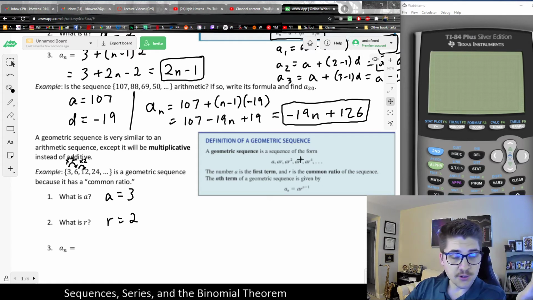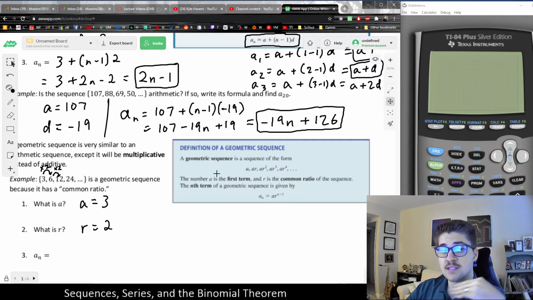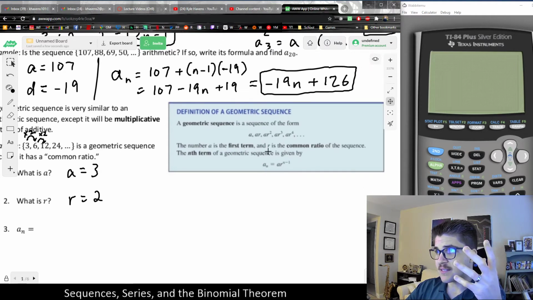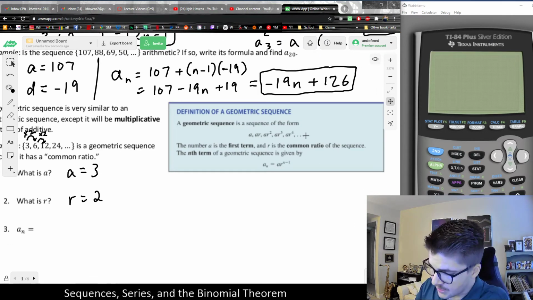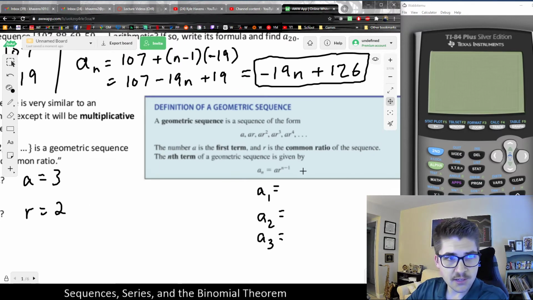And the recursive formula for a geometric sequence, instead of being a sub n minus 1 plus 2, like it was for the arithmetic, it would be a sub n minus 1 times 2. Otherwise, exactly the same idea. But basically what you might be noticing is this is what gives, instead of being a linear function as it were with an arithmetic sequence, a geometric sequence is an exponential function. It's growing exponentially by a factor of 2, meaning that its base is 2. And if we look at the general formula, this is exactly what will happen. And like I did before, if we start plugging in a1, a2, and a3 into this general formula, we'll see why this makes sense for modeling a geometric sequence.